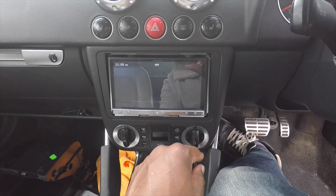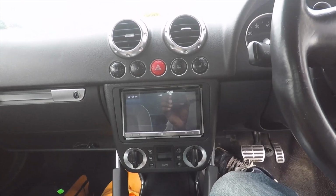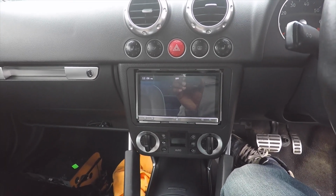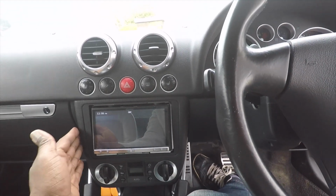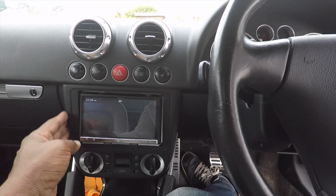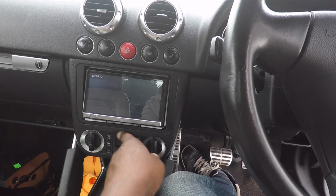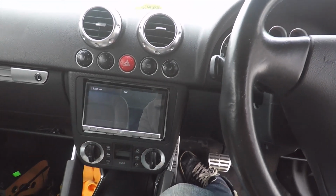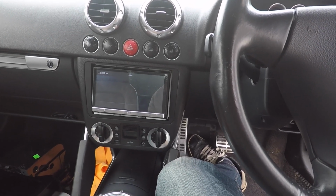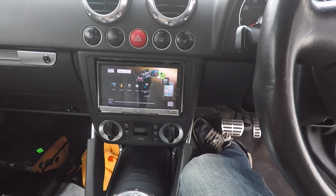And yeah, so this will do me for the next 10 days. So that's stage 1 mod done, which is the double DIN. I'll link, the guy who sells these is on eBay. They're really good, actually, really high quality. You wouldn't know that it was a third party. And this bit here just fits perfectly in here. So I'll link his site below, where you can find more information and details on how to get one of these. And like I said, it fits really well in the car.